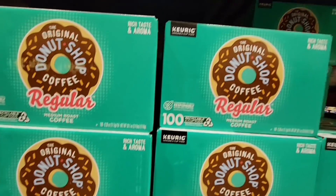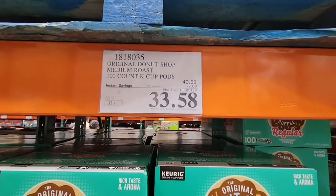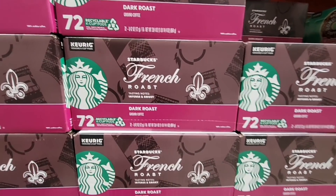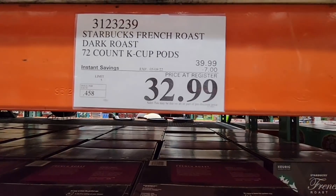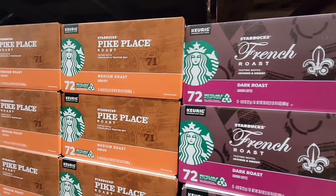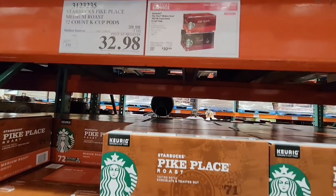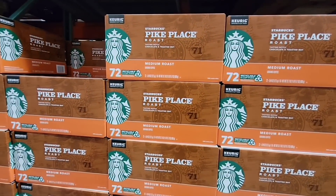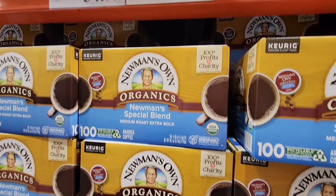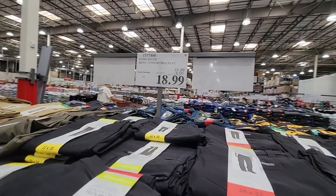The Donut Shop Coffee — so popular — is $33.58, which is $7 off. K-Cups: if you're getting K-Cups, Costco is definitely one of the places to grab them; they always have good prices. The Starbucks — you have your French Roast and your Pike's Place. Don't buy Starbucks K-Cups at full price at Costco; they are on sale every other month. At $32.98 it's a good price, though it has gone up a few dollars in recent months. The Newman's Own Organics is $34.99 for a box of 100 pods, while the Starbucks has 72 pods.